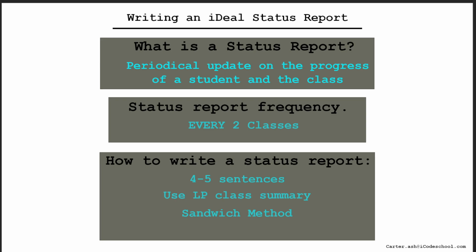It's just a method. It's not mandatory to be written that way, but I find it to be pretty easy when you're giving feedback about a student, or anybody really, in general to do that sandwich method. So that one comes straight from Elena. And then also a really quick and easy way to get some starter content for status reports is to just use Chat-GPT, which I'll show you how to do here in a moment. So the first thing I'm going to do is show you the lesson plan, the class summary that's at the bottom of the lesson plan.